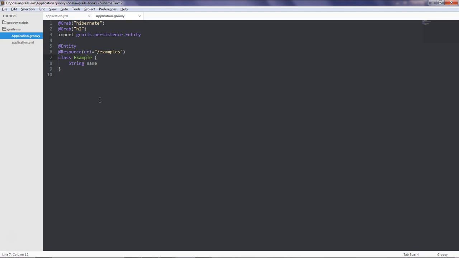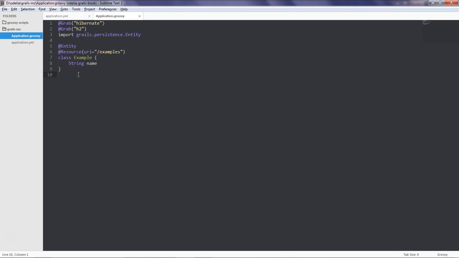And as you can see, our application is really simple, and Grails generated this file with just one class, here for example, that has annotations like Entity and Resource. So what we have here is a complete CRUD REST service.